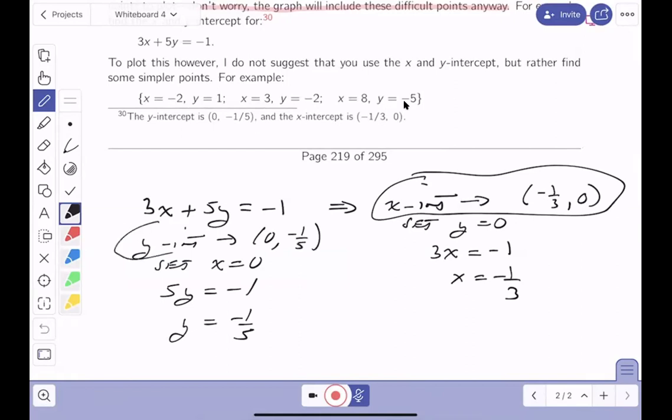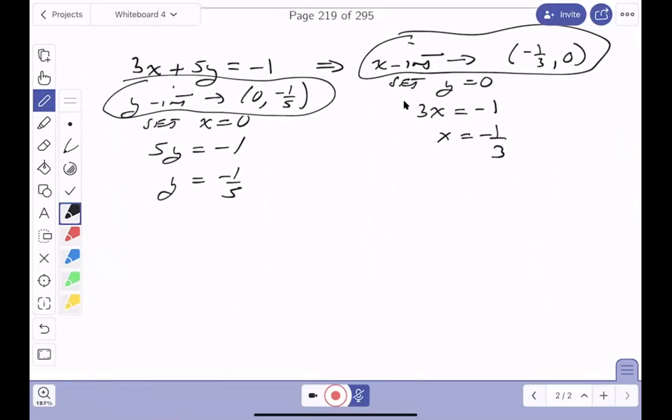Now, my claim over here is these points, although they can be plotted, tend to be quite difficult. Now, granted, I'm not stopping you. You can still plot these points. What I'm going to claim, though, is I would just look for an easy point to plot. All right. Now, how do I do that? I want to recommend to you, and again, a lot of students go against this advice. That's fine. You have to find something that works for you. You need to find a nice, easy number that's going to work for you.